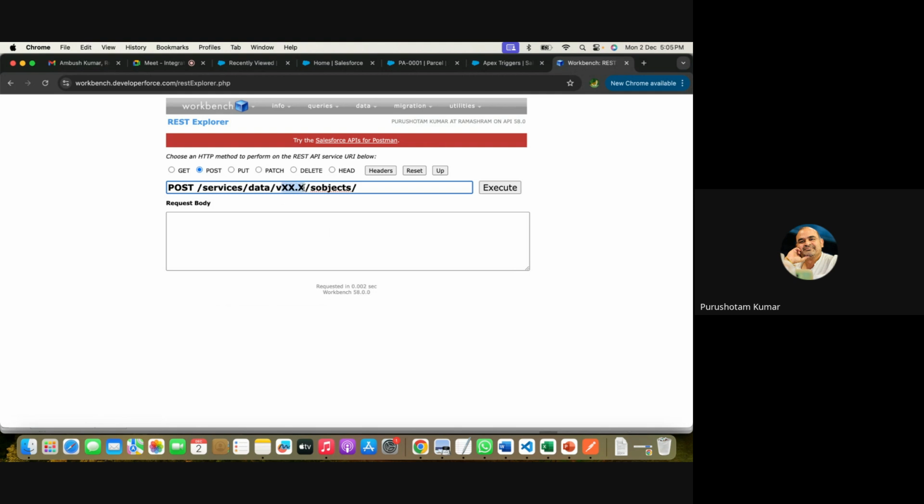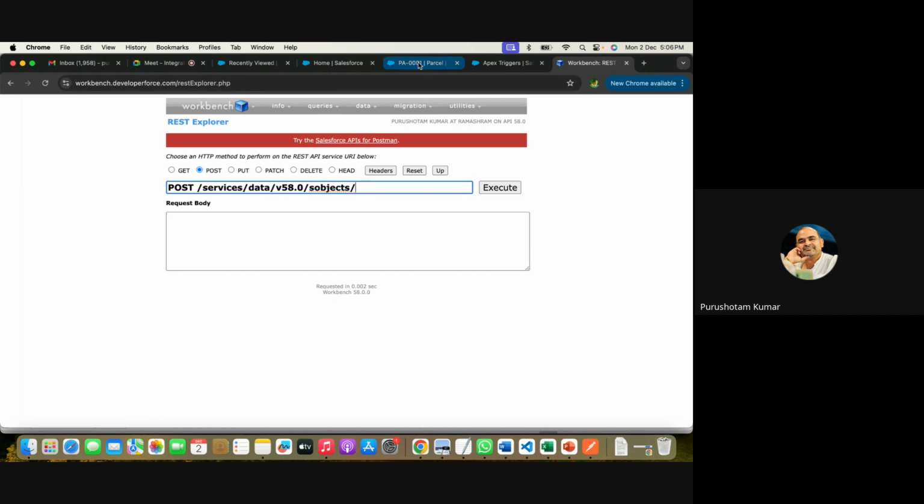So let me show some interesting thing. This is our workbench tool. We do not have a parcel or courier system, so just to simulate, we are using it. From the external system, we are making a POST request to the connected dev org of Salesforce. The same thing for services, then data. Data is there because a platform event is similar to a custom object, and it resides in the same namespace, data. And this is the version number of my current dev org, and then sobjects.